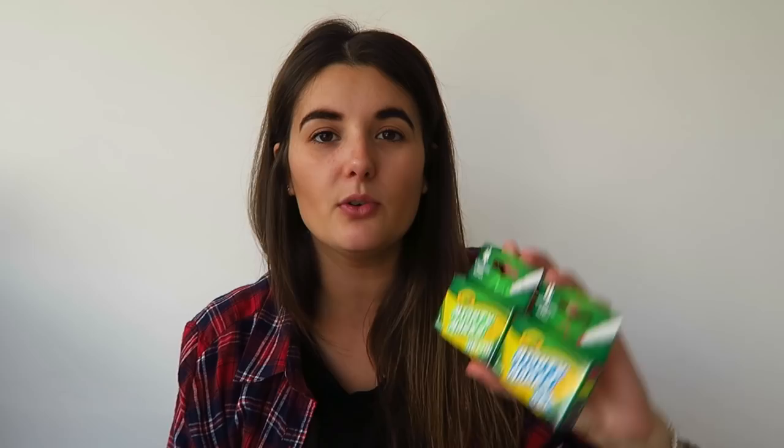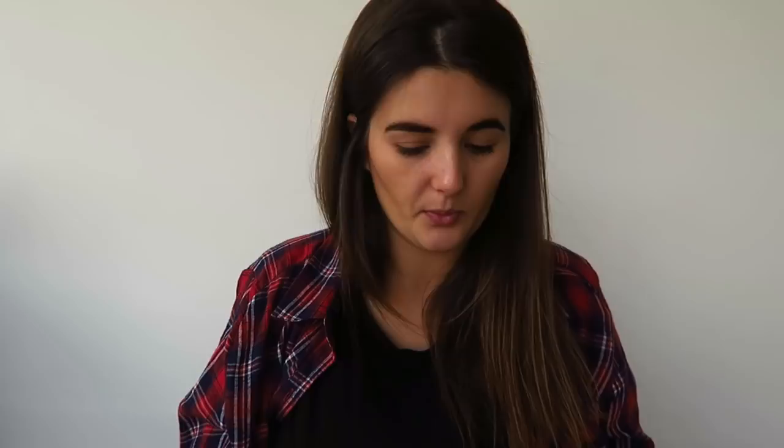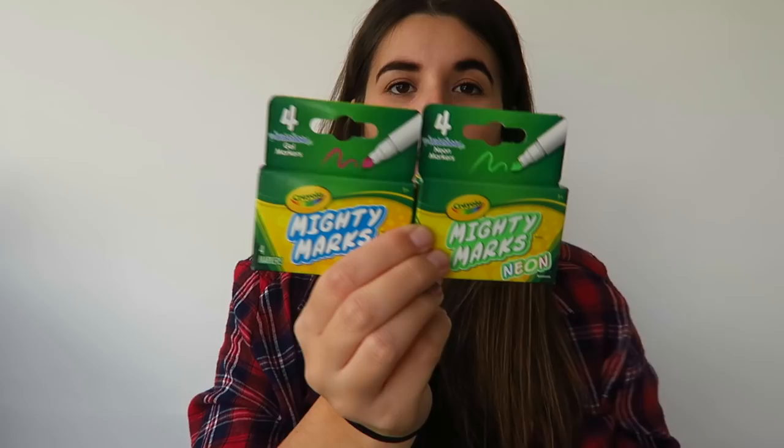To go again with the little Minions set, I found these on the website — these were 50p each. They're a lot smaller than I thought they would be — they said mini markers but this is like extreme mini. We've got gel and neon sets. They are washable, which is the main thing, because when P opens pens she ends up drawing across her body, which drives me up the wall. In the gel set we've got purple, blue, yellow, and pink. In the neon set we've got orange, green, lighter blue, and pink. They were 50p each — fab for the changing bag as they are literally so small.